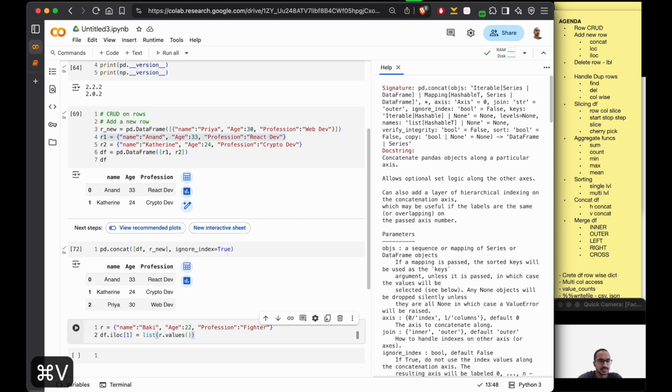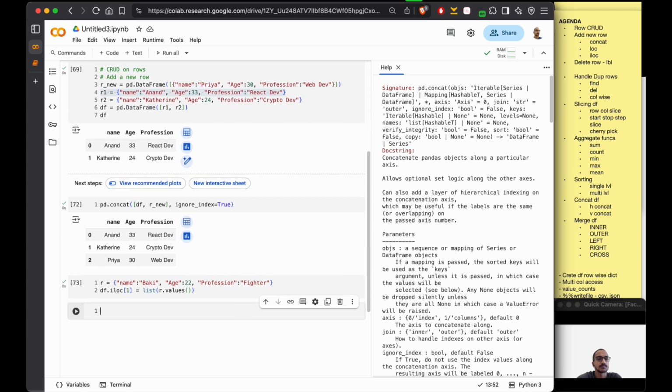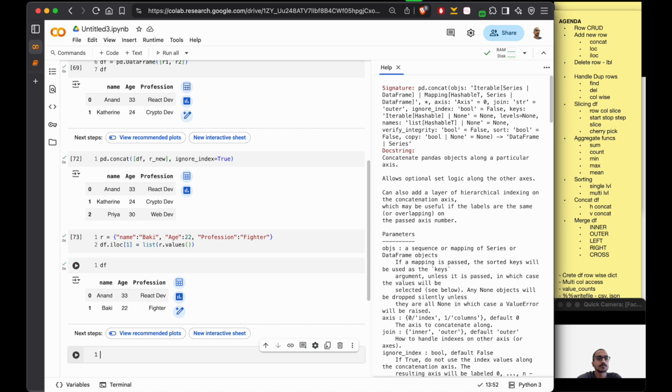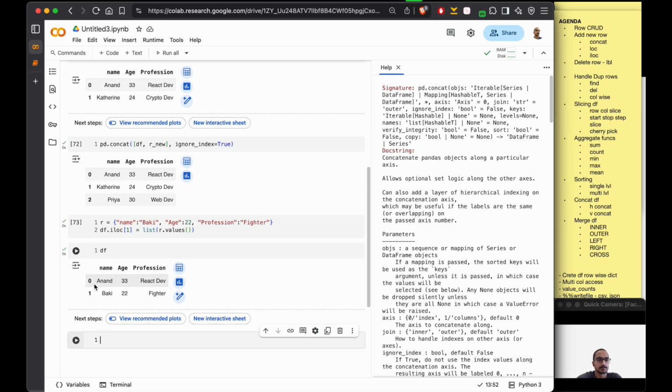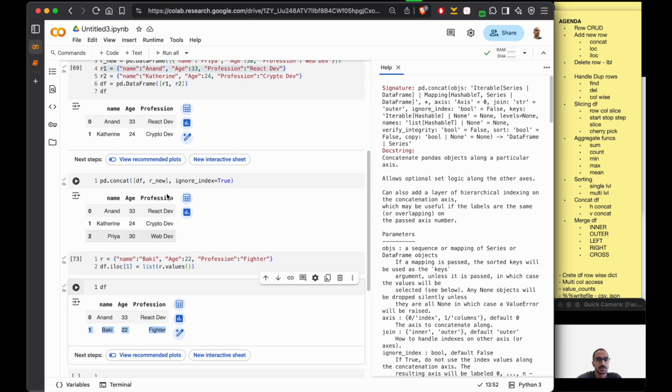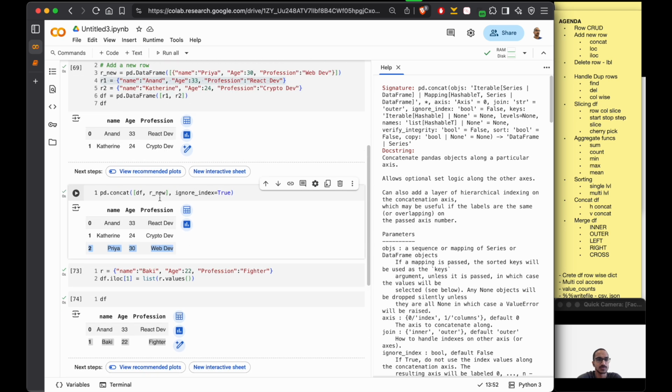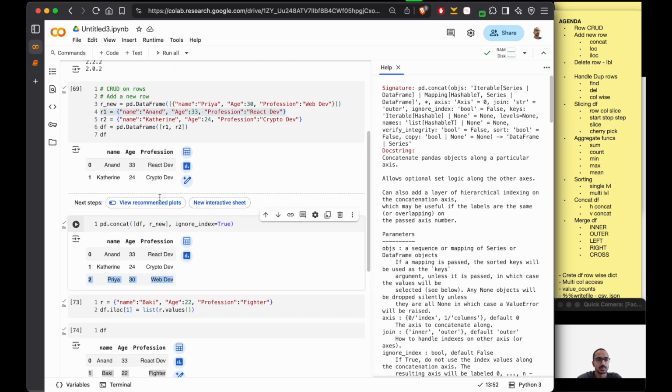I can actually set it as it is, but we can wrap it in a list. And then if I set it, you see the first index got replaced with fighter. Now, by the way, why is the second index not visible? Because we didn't do an in place operation. We should do an in place operation.